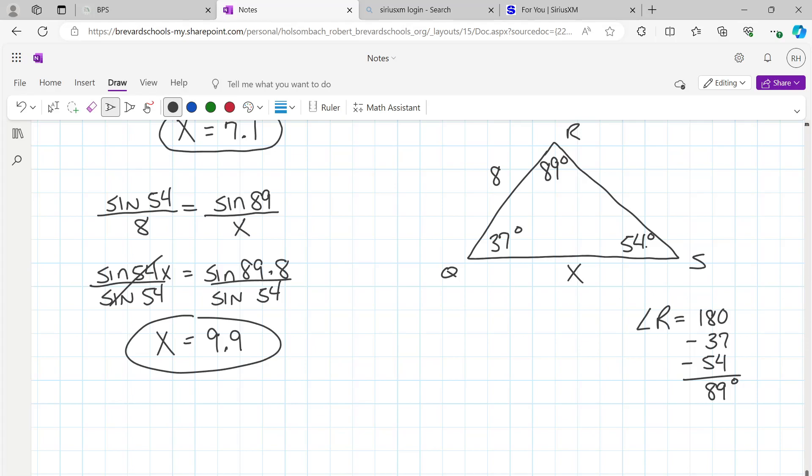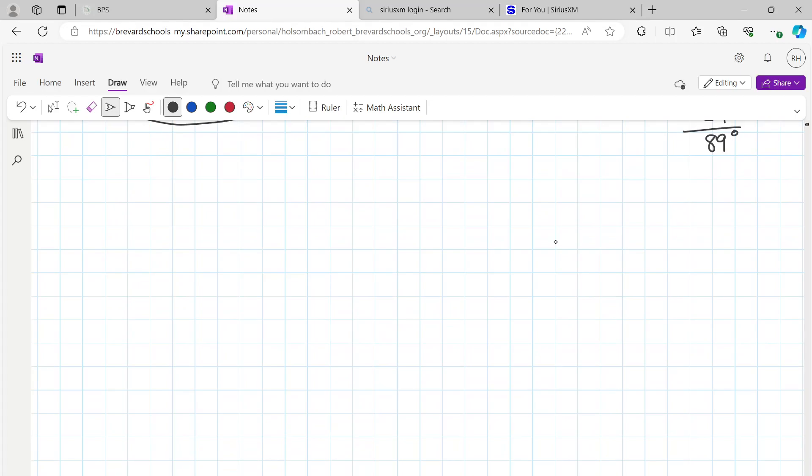Let's take a look at example two up on the top of page 589. Draw that triangle H, J, K, and that'll be our last example problem, and then I'll give you some problems to do for practice. Angle H is 45 degrees, angle J is 73, side HJ is 10, and side KJ is the x we're trying to find.